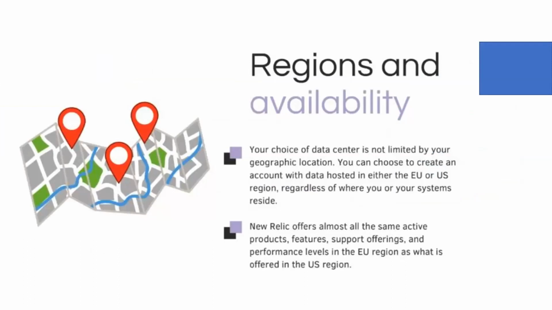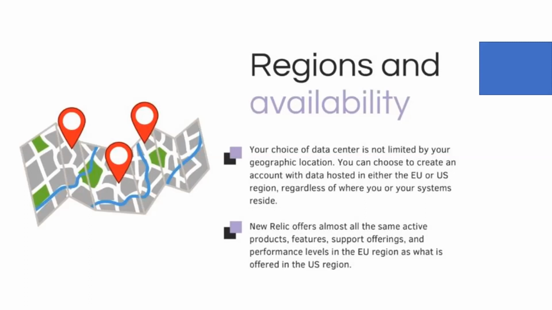Regions and availability: your choice of data center is not limited by your geographic location. That means you can be anywhere around the world. You can choose either of the data centers. You can choose to create an account with data hosted in either the EU or US region, regardless of where your systems reside. You may be in Europe, you may want to save the data in US because the data might be used in the US region. The application is generating the log files or the log data, which is coming out of your cloud. You purposefully want to save it to US so that another team there wants to use that data. So that is also possible.